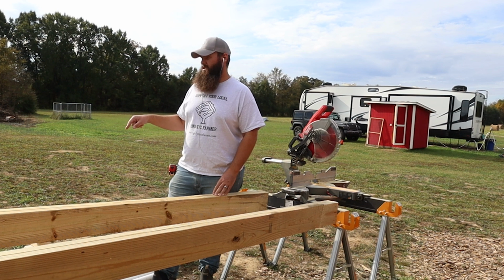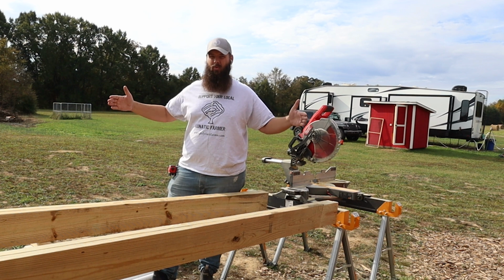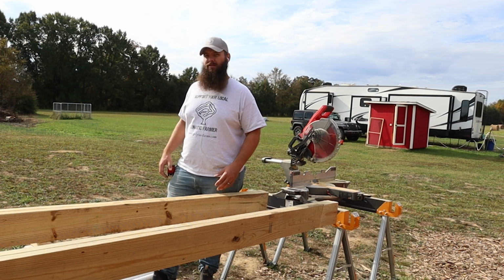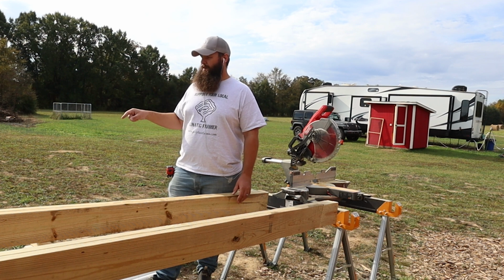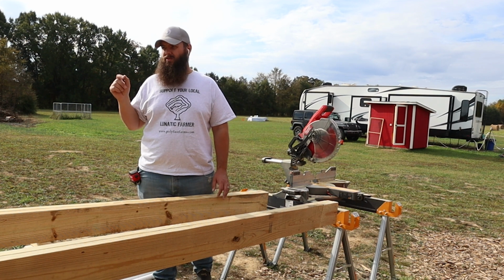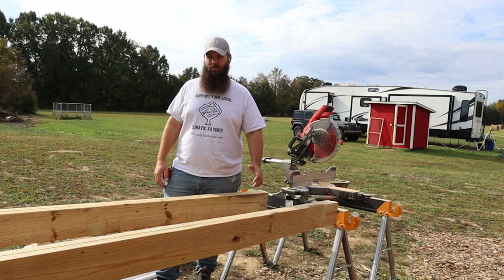So I got these other 16-foot boards. I'm going to cut them down in half, I think, and the base will be 8 feet wide on these. Still trying to figure it out. I may give it a thought and do 10 foot, so it's 5 foot on each side, because I don't want it to tip over. So I'll figure that out now, and then I'll get those cut, and then we can get those screwed in to the uprights, and then we can put the bracing on, and then we can probably stand up the uprights. It should go together pretty easy. It's a pretty easy build.